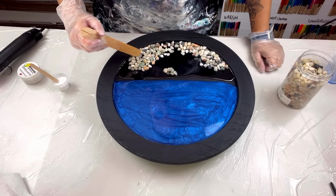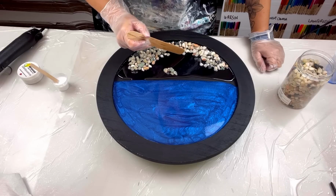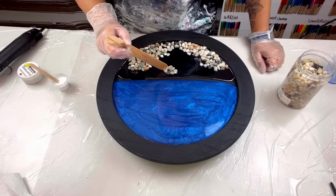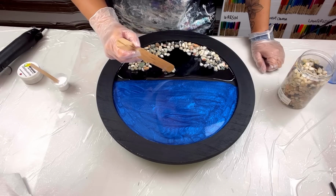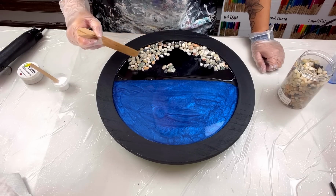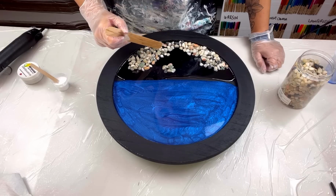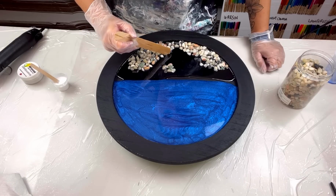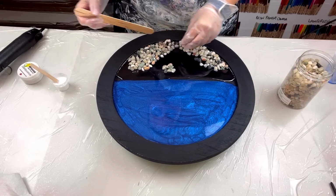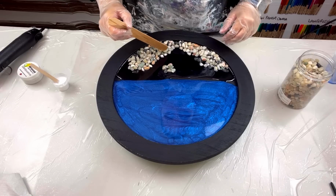All right, so maybe bring this down a bit. Bring that over, and then this cluster here is just going to be like a sandbar. I don't know. Again, this is the first time I'm doing something like this, so just bear with me and learn with me because I am literally learning as I go.